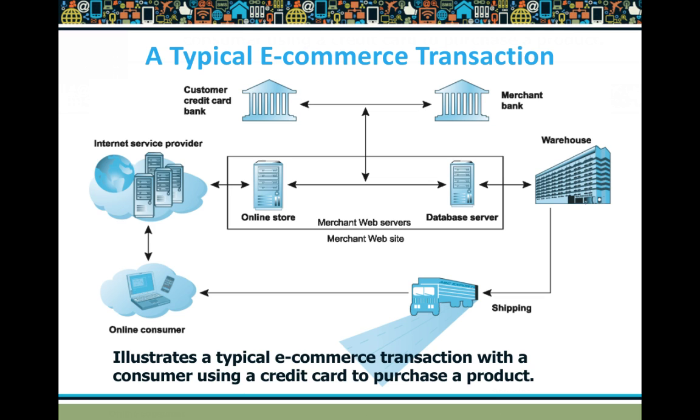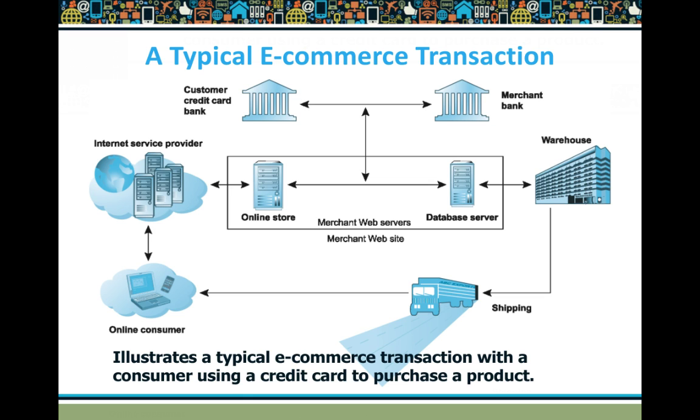After products have been ordered, we have the financial transaction part happening, wherein we have a communication between the merchant's bank and the consumer's bank. Upon a successful financial transaction taking place, the products get shipped from the warehouse to the consumer. So this is a normal e-commerce transaction and e-shopping transaction. Now we'll see where the different points are from wherein attacks can come when such a transaction is going on.